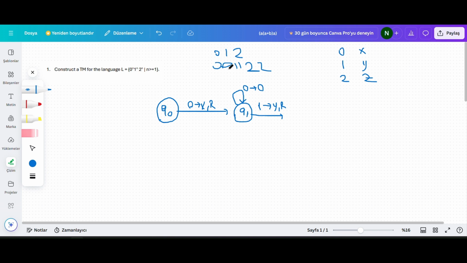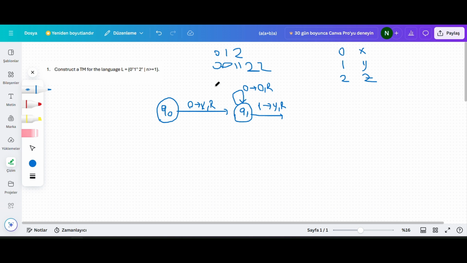So I will make it x, I will make it y, I will make it z, and then go back to Q0, come here, find the leftmost 0, I will make it x, I will make it y, I will make it z, and then I will go to accept state. So we are making the leftmost ones like the different letters. So for this 0, I'm not doing anything, I'm leaving like just 0, and go to right for reaching the leftmost one, okay? And then I read y and continue.